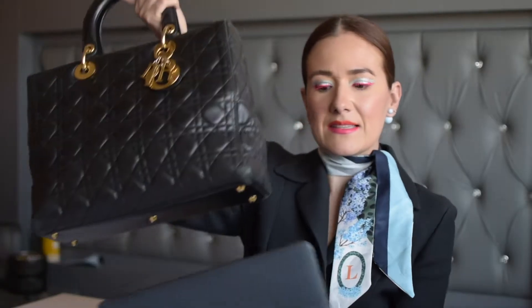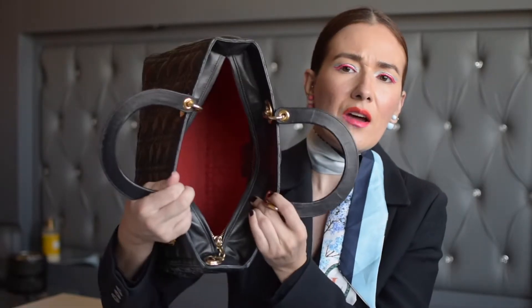This is a very beautiful bag. I believe the new models have a flap and there are feet on the bottom. This is the exact same size as my laptop — I could fit it in here, but because of the zipper the opening is kind of closed. I remember when I was in Paris working at a consignment store, we had a mini one and it was very hard to get into — that's why they redesigned it with the little flap. There's not too much space to open into, even though this is a big bag. It has a very beautiful red fabric interior and just one zip pocket in the back, a little tag, and numbers in the back. Otherwise this is just a big box square bag.